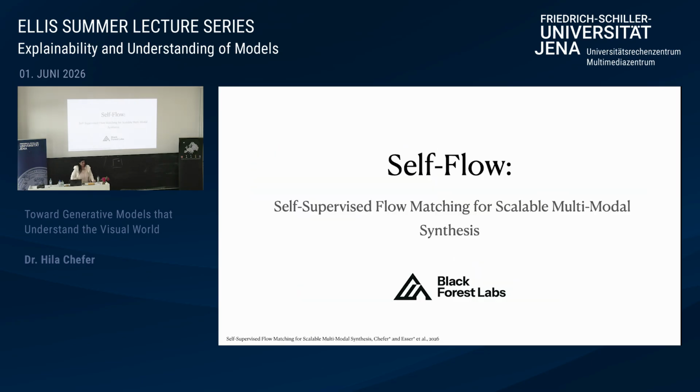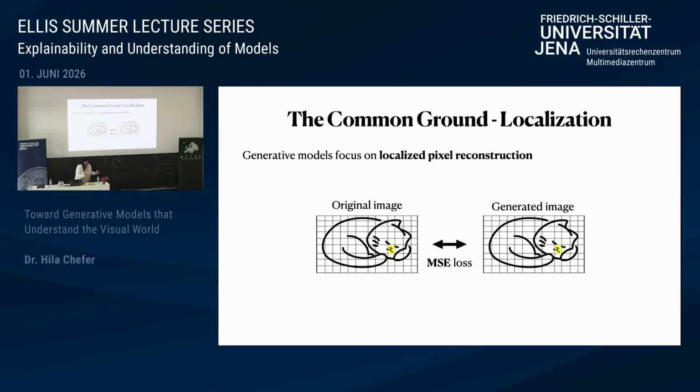Then we probably need to fix the pre-training process of the model, which is the idea behind Self-Flow, the work that I'm going to talk to you most about today. This is our latest work from Black Forest Labs. So the idea was, okay, let's take a step back, and instead of diagnosing or analyzing each problem separately, let's try to understand the common denominator. What is common to all these problems? At the center of Self-Flow, there is a hypothesis that the center of all these problems is a localization bias. Okay, now I'm going to explain the hypothesis. You can choose at the end of the lecture if you believe this hypothesis or not. But if you don't believe it and want to disprove it, I would be very excited to read your paper.